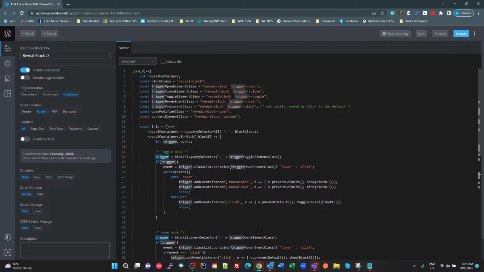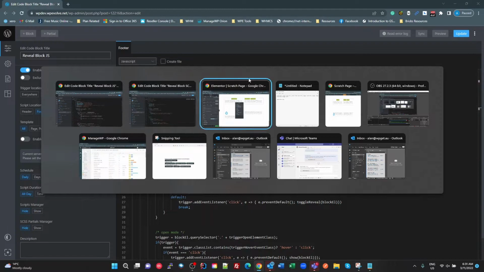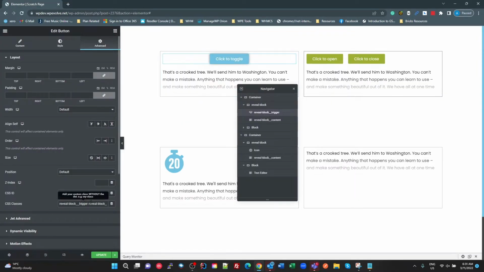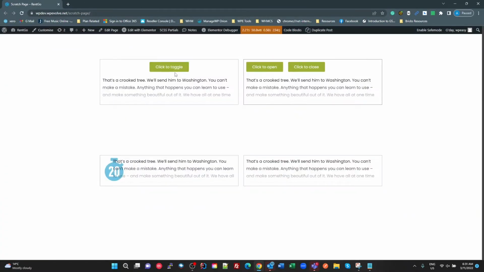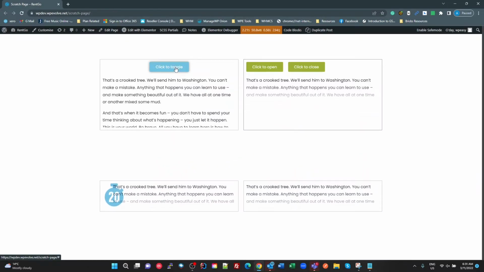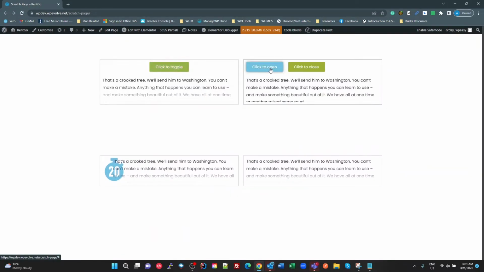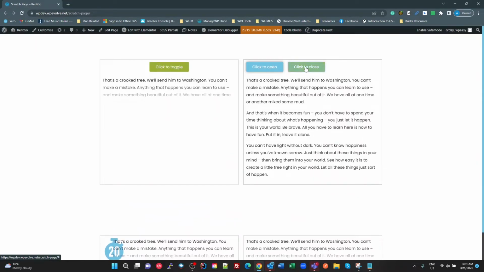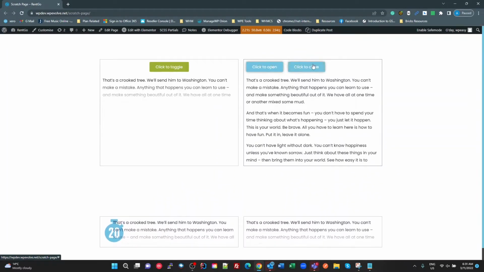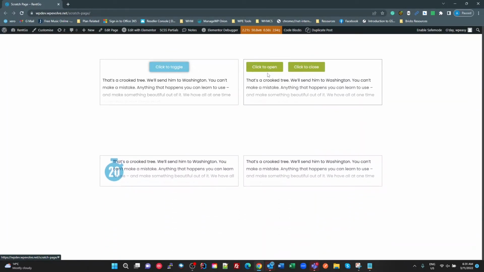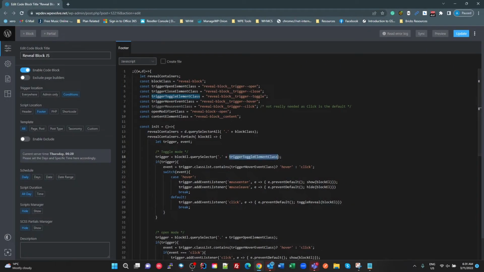So let's go back up here. Let's say we've got a toggle class. This first one here has my toggle class. Now if we look at the actual page, when I click on that, it toggles it. So open, close. That's just open. If I click it again, it does nothing. Close, click it again, does nothing. So it's just a toggle, open and close. This is toggle, open and close. That's just open, that's just close. Okay, so that's what that's all about.